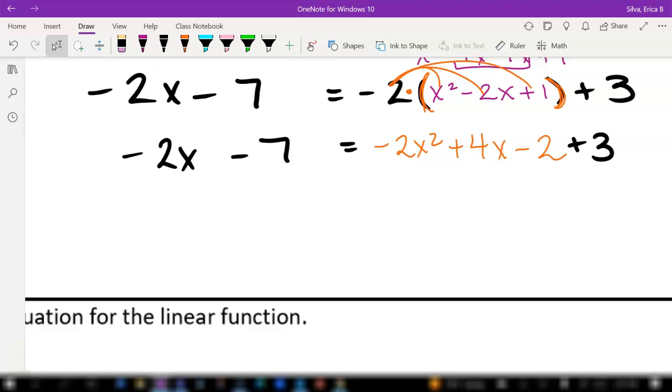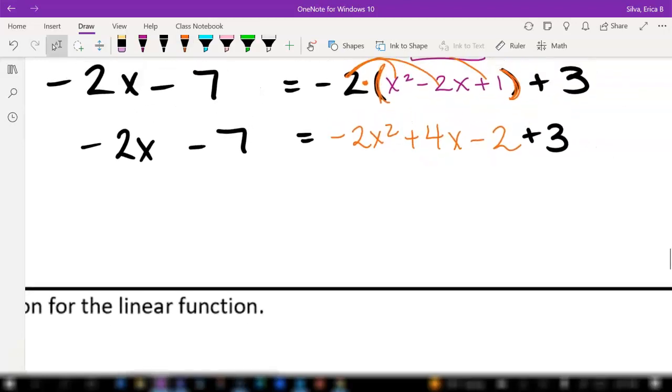Remember, our goal is to have it in standard form so we can solve. And when we're solving, we want our x squared to be positive. So are we going to move all our terms to this side? Yes? Okay, we can do that. All right, so we're going to move this negative 2x. We're going to add it, and we're going to put it right under its like term. This will make our life easier.